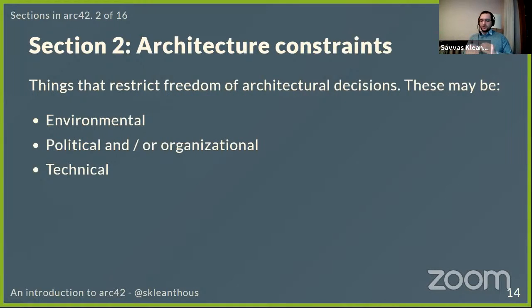Definitely do not skip the political and/or organizational constraints. Those are in fact some of the more important constraints that you can have in your system, and on your architecture. And Conway's law, of course, states and demonstrates that the structure of the business is usually reflected in the software, and that is something that you cannot simply ignore.